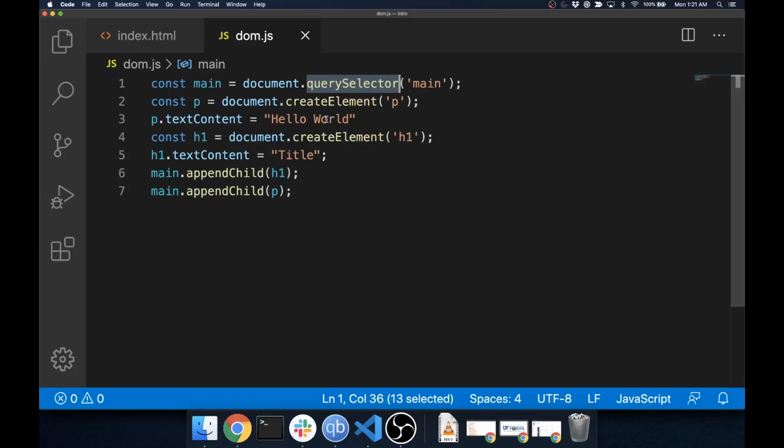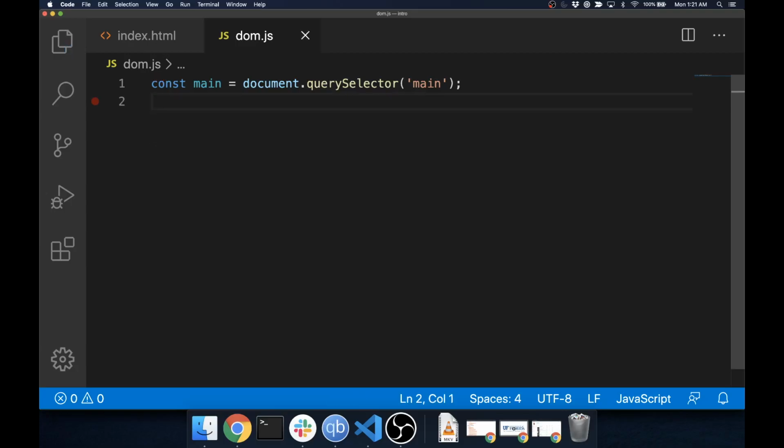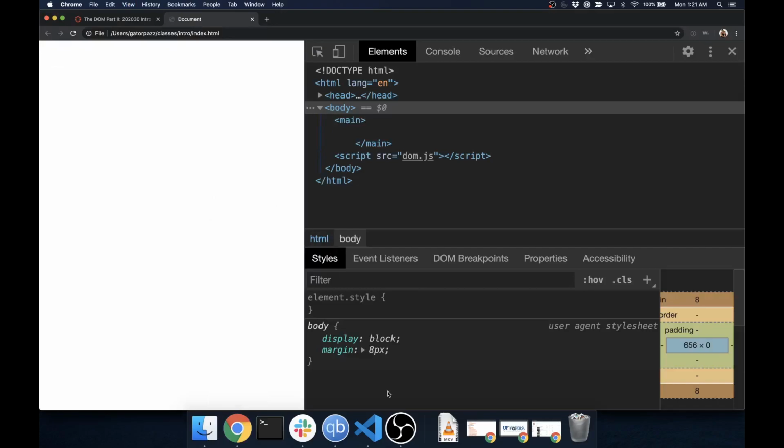And so thanks to JavaScript ES2015 and the great people who continue to work on the JavaScript language, we have a cool way to insert a lot of content very easily and without much hassle. And so I'm going to introduce you to something called a template string or a template literal. So first thing I'm going to do is empty everything, keep our query selector, and we have a blank screen.